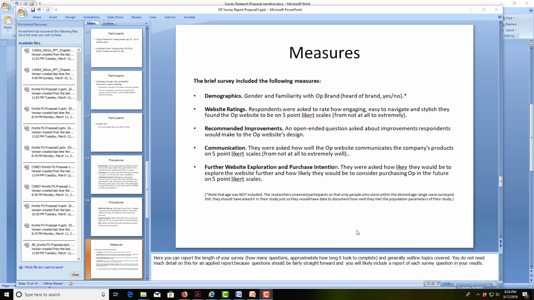On your measures slides, you should summarize your survey questions by reporting different categories and explaining how questions were asked. Typically, you will see much more details about the measures provided in scholarly reports. Usually, you do not have to detail too much about the measures in an applied report because people involved have typically seen the survey or can figure out the questions from the analysis that is done. Still, it is good practice to summarize your measures in your report since people can't see the actual questionnaire.